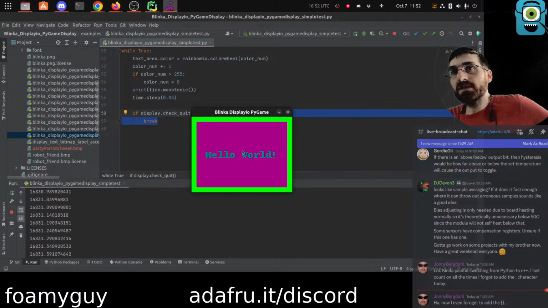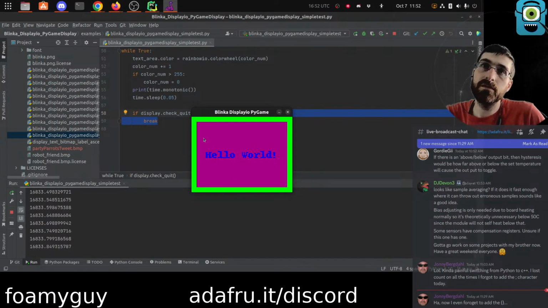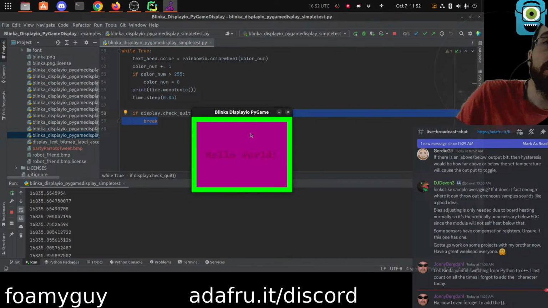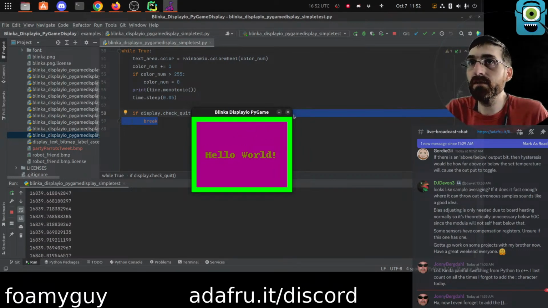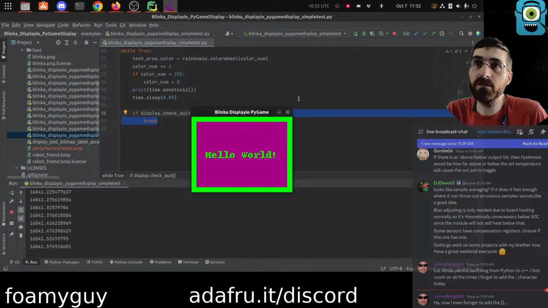Okay, this makes the standard hello world with its purple and green stuff. If you've ever done Display I/O with a new display, or with the basic simple test for lots of display drivers, you'll recognize it. We're also cycling through colors in this case, which is a bit of a new touch that's not in most of the other ones, but it's kind of cool. Rainbows are fun, I guess. So that is working fine.